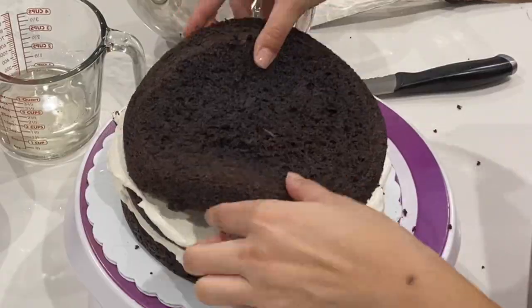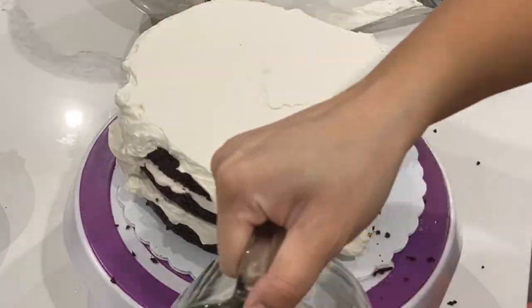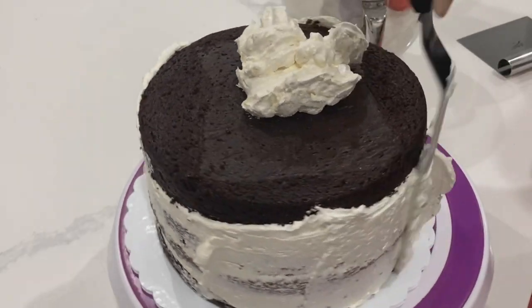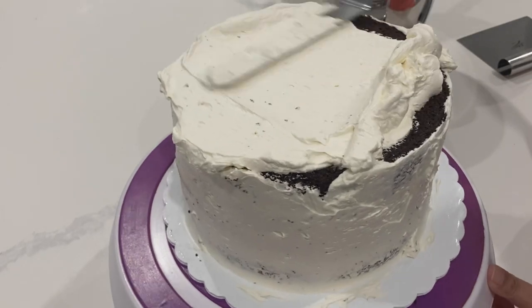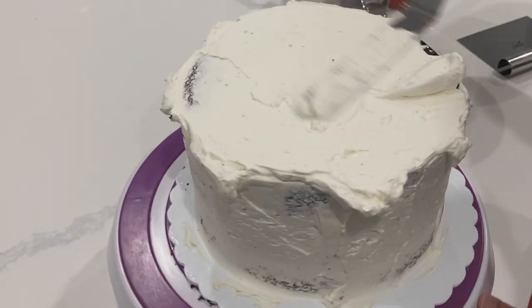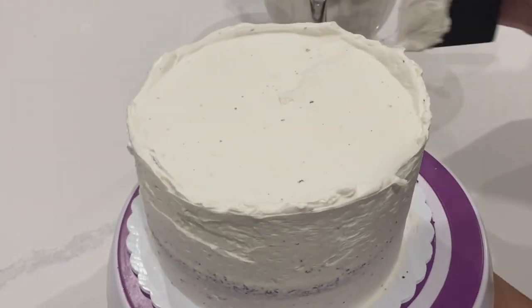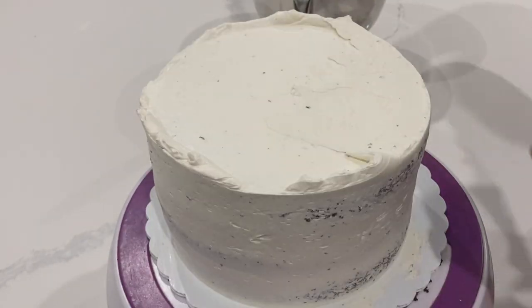As usual, today I'm using my Italian meringue buttercream, and you'll notice I am pouring a liquid on top of my cakes. Whenever I have a cake for an order for a friend, I like to make sure that I really moisten each level of cake. All that is, is a simple syrup. You might not know when a client is actually going to consume your cake, so this is a great idea to ensure that everything stays nice and fresh and you avoid it from going too dry.